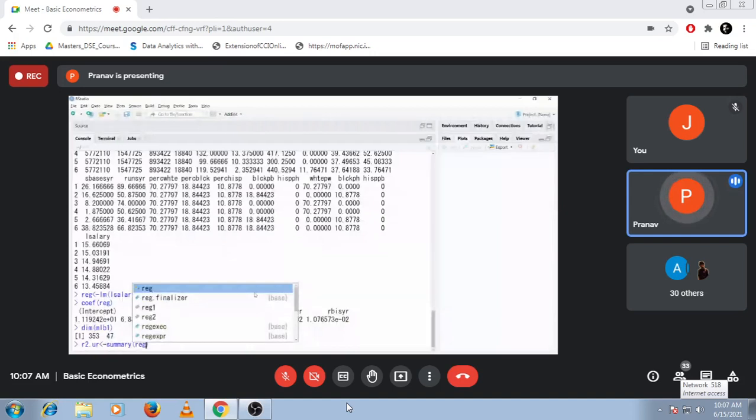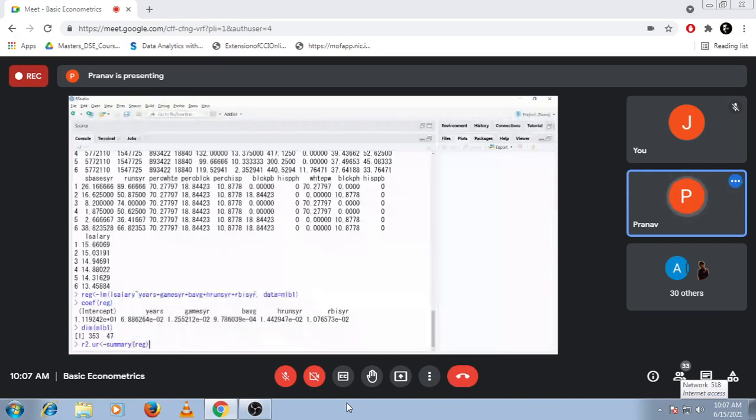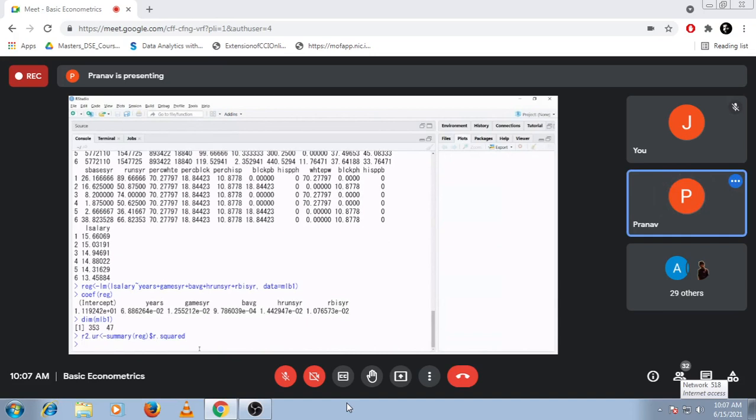And in order to find out R square from the summary, you can simply have the dollar sign and you can simply write r squared. So by this command, from the summary of regression results, I am just taking out r squared of that regression. And I store this variable as r2ur. So I simply write this. Okay?